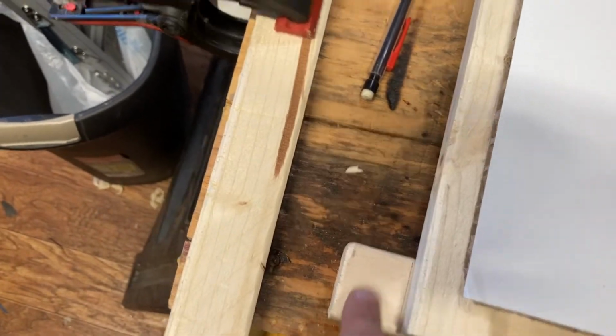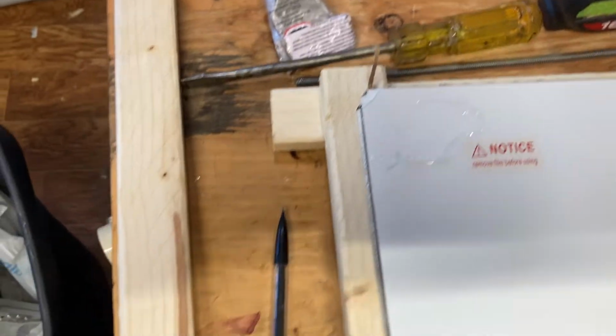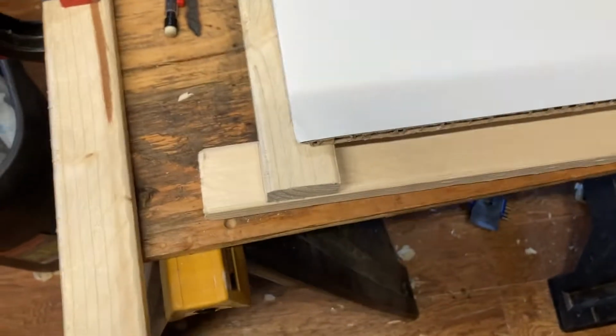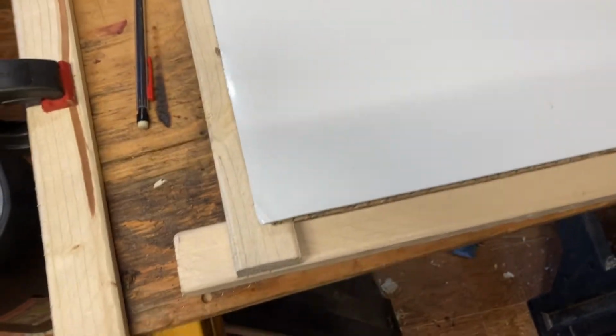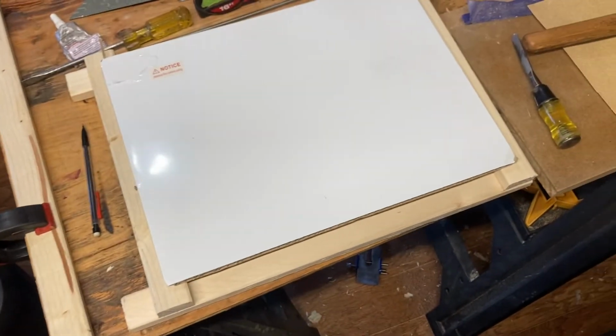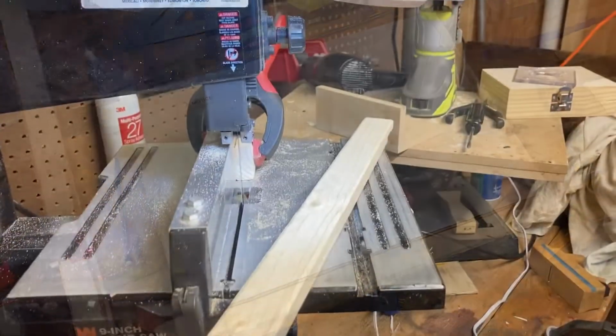I have a little bit of excess to trim here. I left those pieces a little bit long, so I think I can cut those bridle joints on the bandsaw pretty easily and get everything fit together. So we'll see how that fits. I might have to bail on that and do a lap joint or something else, but let's see how that goes.